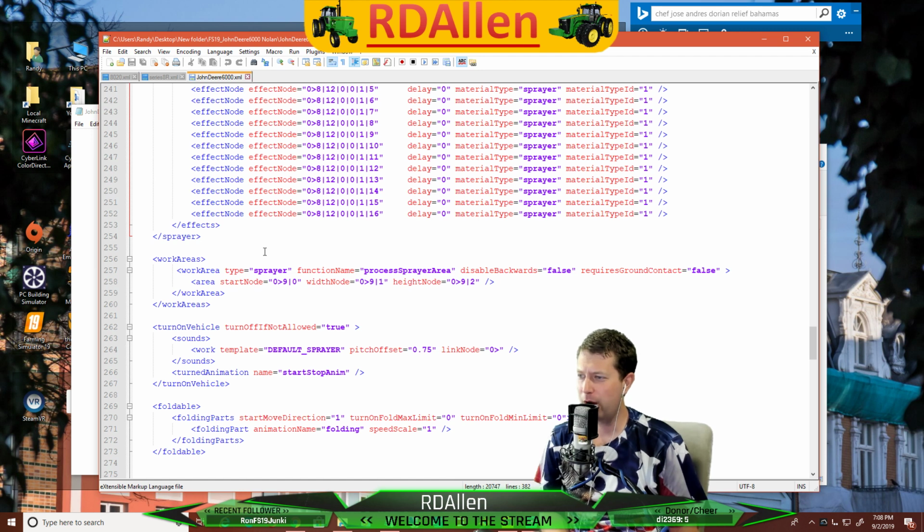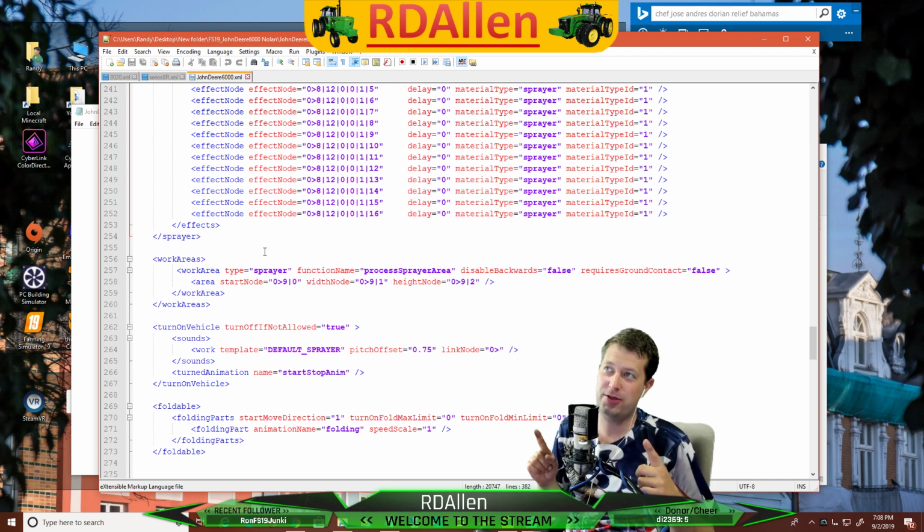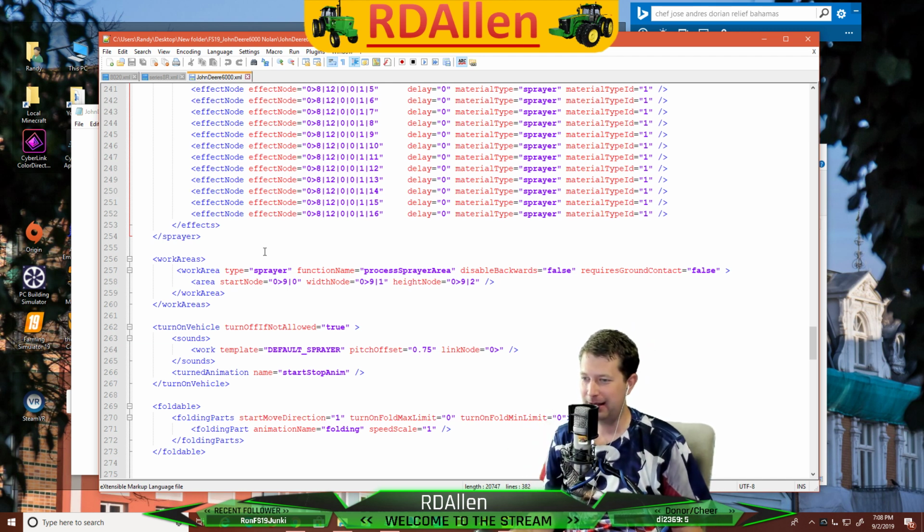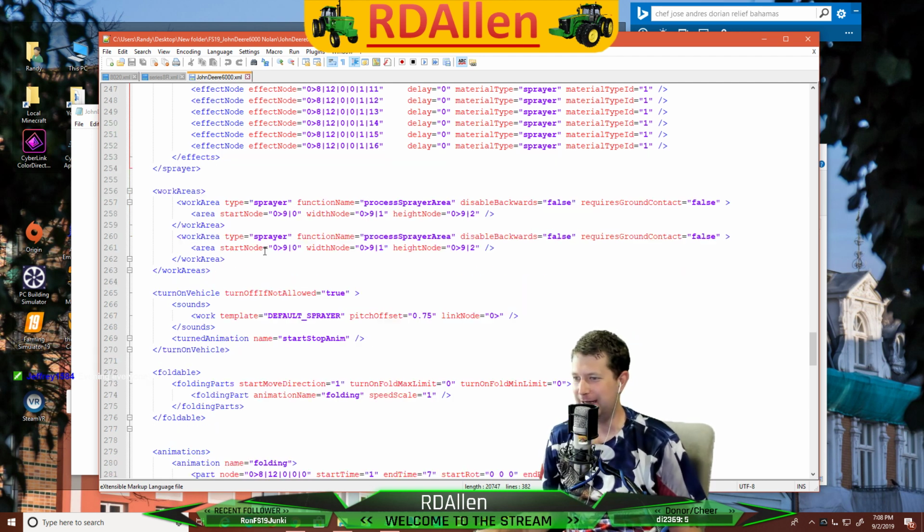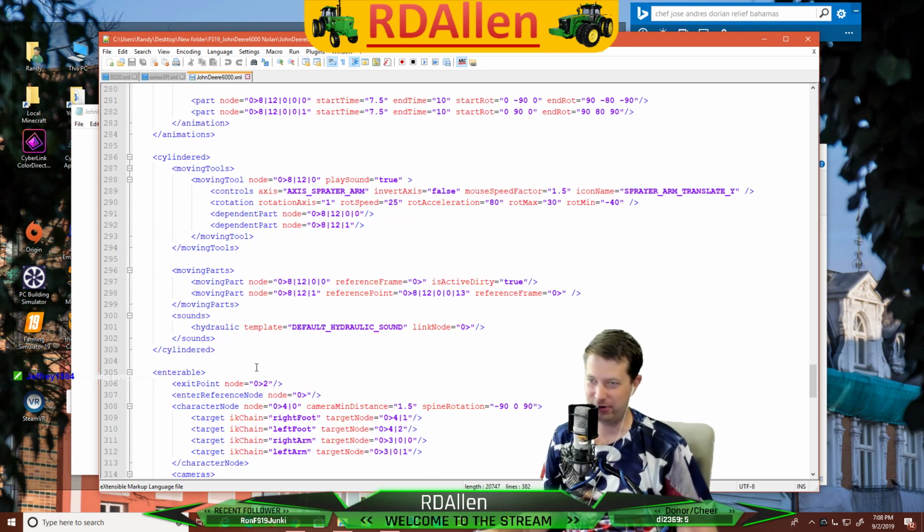For those who remember way back, that's going on several weeks ago now, everyone, we kind of looked at this sprayer a little bit. I didn't do nothing with it at the time, because, I mean, it kind of sort of works. So I decided tonight we're going to see if we can make this a little bit better. Just looking through at what we all have in the XML here.